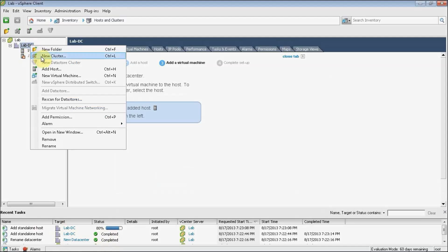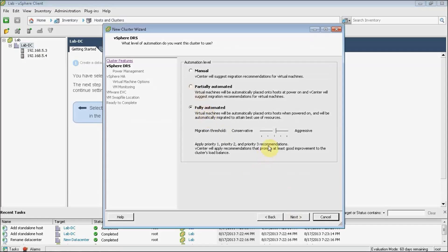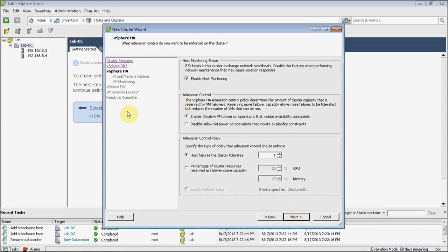Now what I will do, I will create a cluster and we'll name this as lab cluster. I will turn the HA on and we can also turn DRS on. We'll keep this fully automated. I don't want to keep it manual, otherwise you have to take care of DRS on your own. So we'll keep this fully automated and not make it very conservative or very aggressive. TPM we don't need right now. I can talk about all these things in more detail in another video.